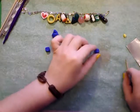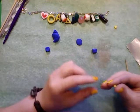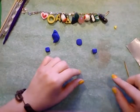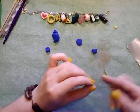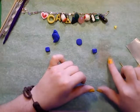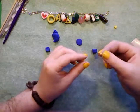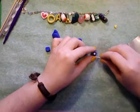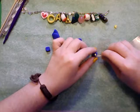There we go. Okay. Now I've got this tiny itty bitty bit of yellow, but I still think that's too much yellow. So I'm going to separate it off even further and then take and roll it into a ball. And then take that ball and roll it into a cylinder and flatten out the tops and the bottoms because I want it to be a nice short squat cylinder. And stick it on the top. Press it down. And then stand it back up again because it kind of squished, which I should have really expected.